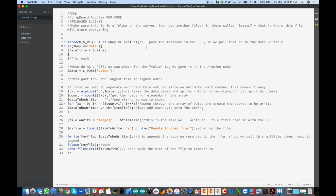So right here, this little loop is looking for this key, data, and that again is the file name that it's going to go and open. If it doesn't exist already in the images folder, it's going to create it. But if it does exist, it's just going to append the data received here to that file. And again, we're posting the data in an HTTP post, and that is caught right here as a value.